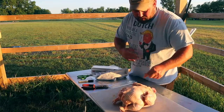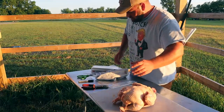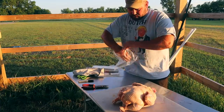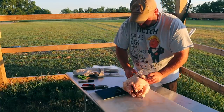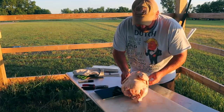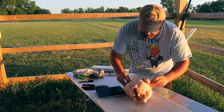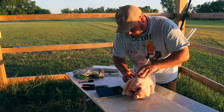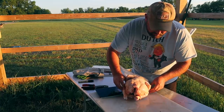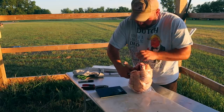They don't look perfect by any means, but they are processed and ready to go. When you're ready to eat these and you thaw them out, you can clean them up and do all the rest. These are by far the biggest chickens I have ever raised myself to process, and I got a feeling they are not all going to fit in these bags — it's going to be really close. The bags said they hold six to seven pound chickens, but I'm telling you, six pounds is about all they can handle it looks like.